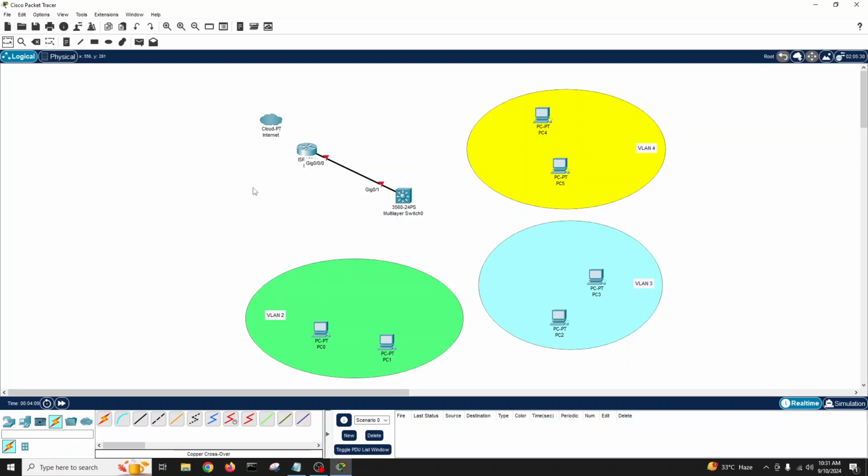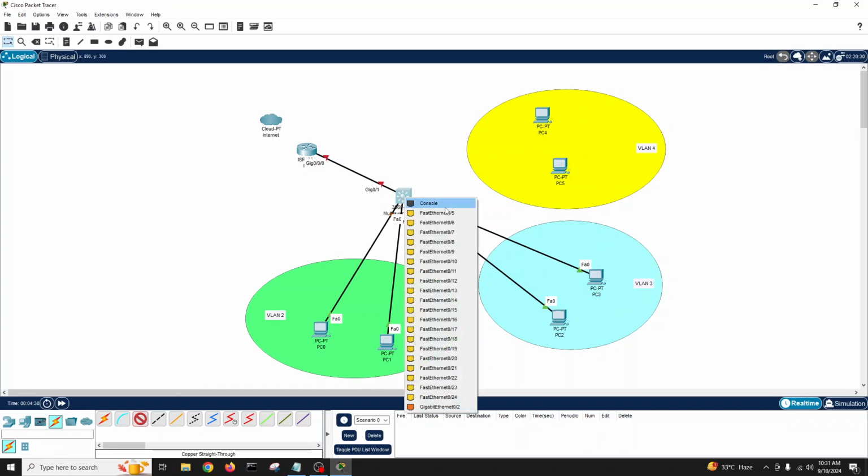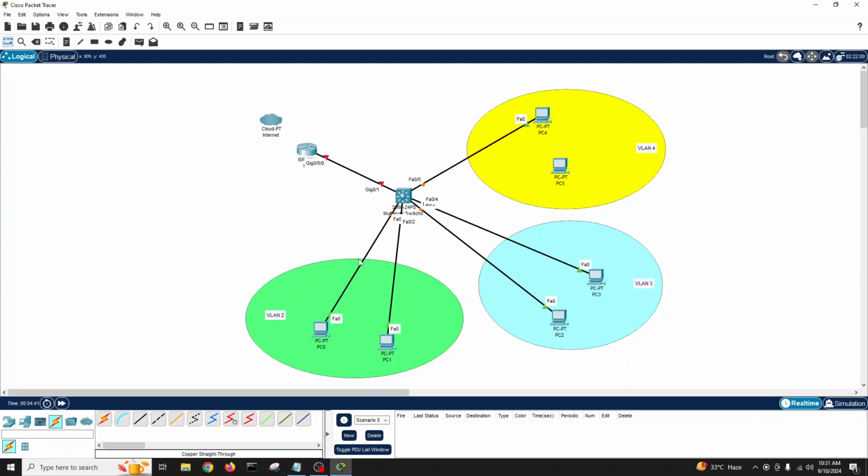That's why we'll use a router and switch together. Okay, 1 is connected here, 2 is connected here, 3 is connected here, and 4th is connected here, 5th is connected here, and then 6th is connected here. Okay, we are good.